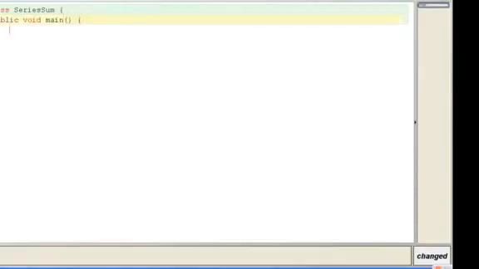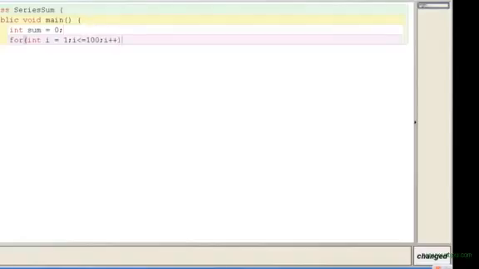Let's say we create a class called series sum, have a main function, and we need to store the sum in a variable, so we let that equal to 0. int sum equals 0, then type for (int i = 1; i <= 100; i++).